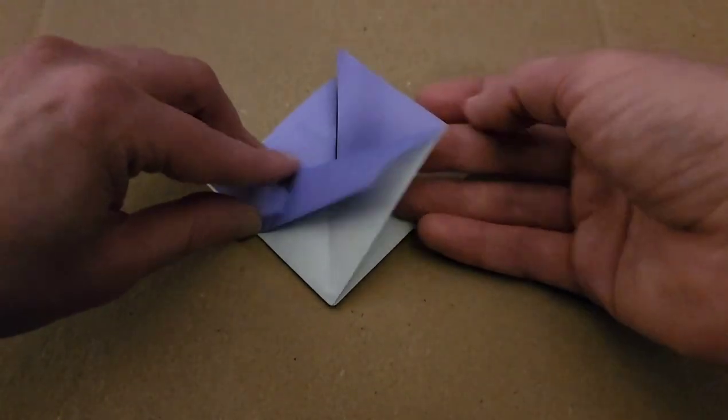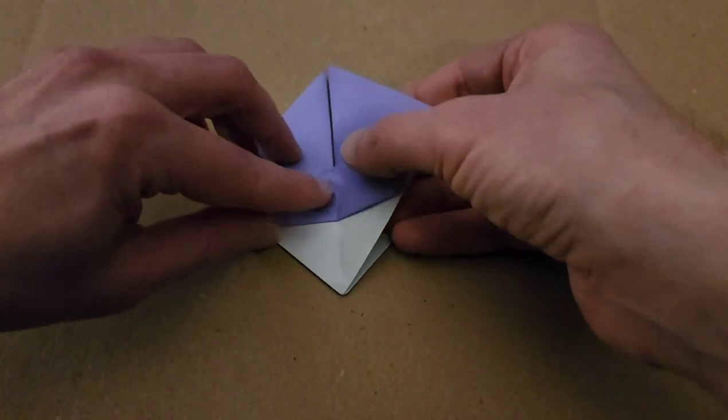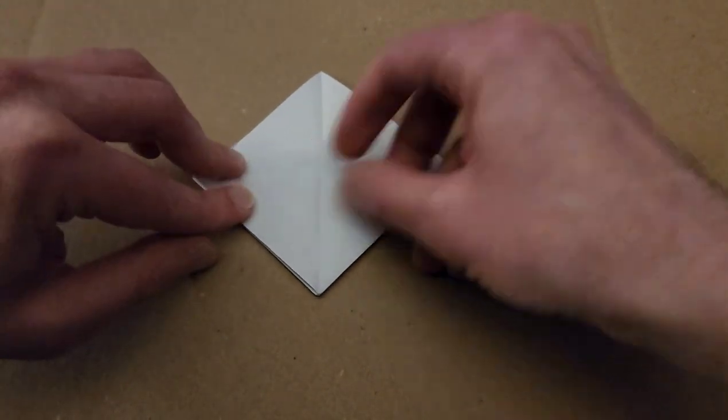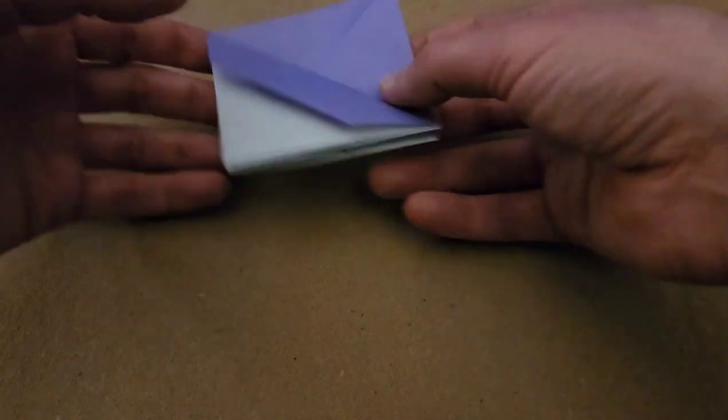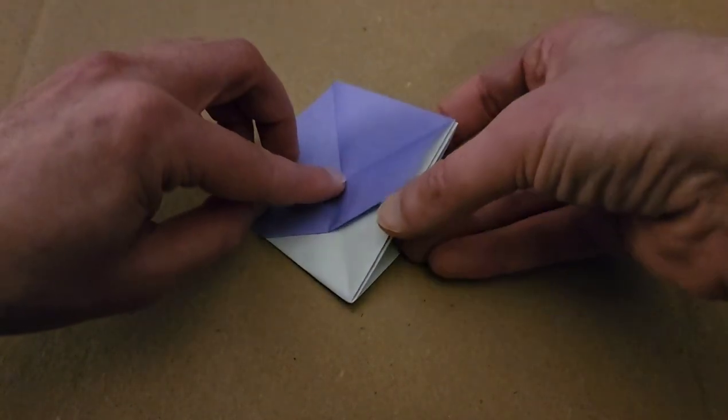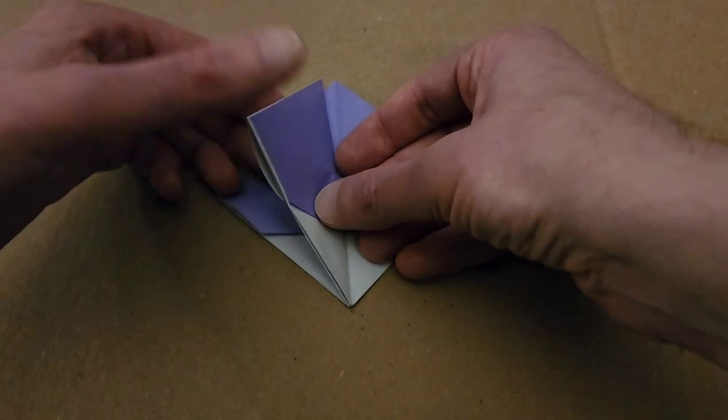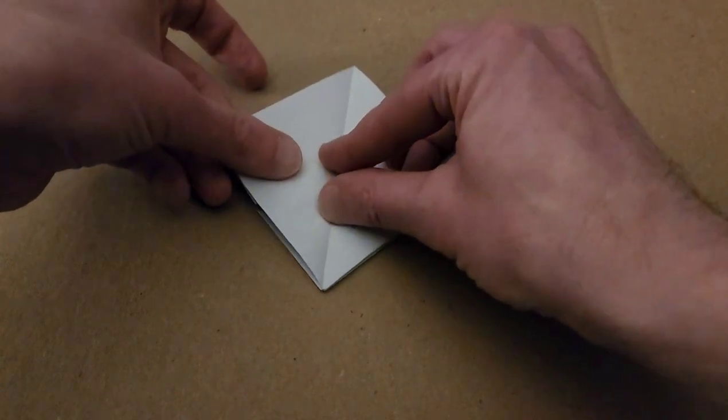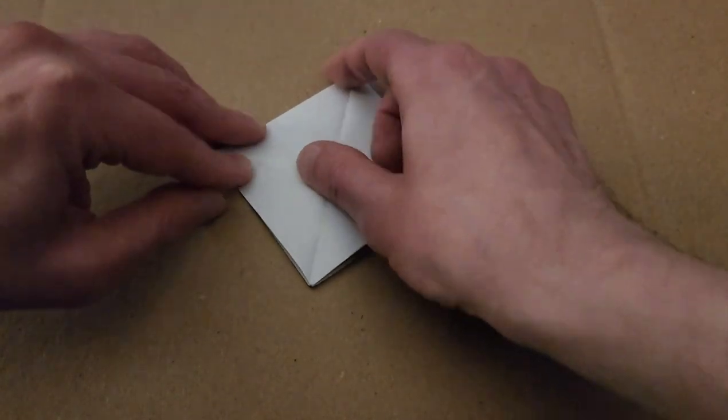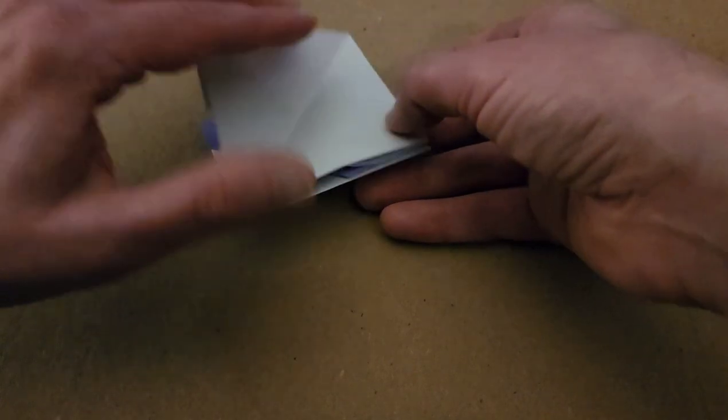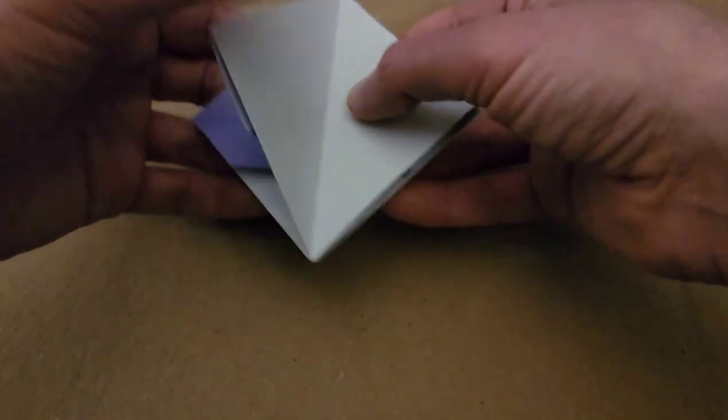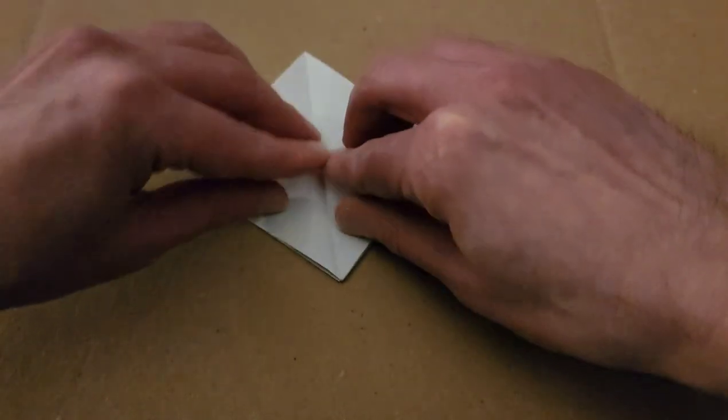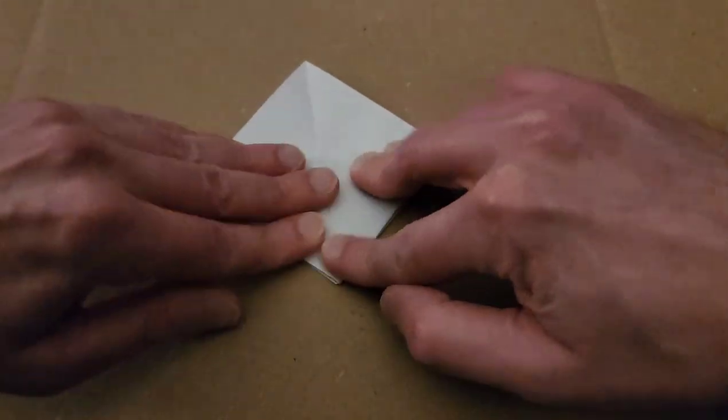Voila! And then, we have this flap here. So take this flap and then fold it to the one side. Turn your piece over and do the exact same thing. Just one, not two. There we go. Fold this in half there along that crease. So you should have two on one side and two on the other side, as far as flaps go, or layers. And give it a nice smooshing. Flatten it out.